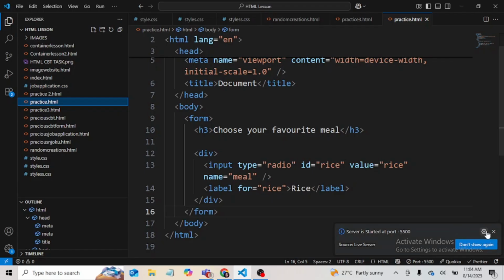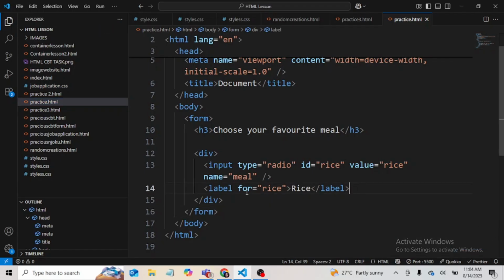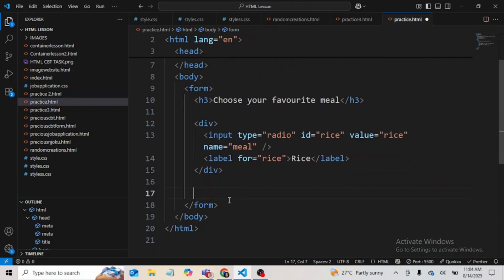The next thing I want to do now is that I'll proceed to create other options for this my radio input element. I'll create another container. I'll repeat the process again.